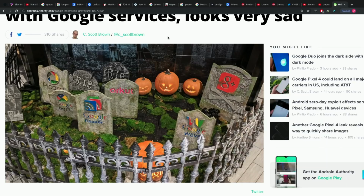Right. I did use Google Reader. Google News for me basically became Google Reader. Yeah, some of these apps kind of evolved, like Inbox. I used Inbox. Oh, there's another one that's dead. Yeah. That could have been here in the graveyard. And that kind of flowed through Gmail. Mm-hmm. And Gmail was always there, but it just kind of flowed through. Yeah, you're right. Some of these features and functions moved into various other apps that Google continued to operate.